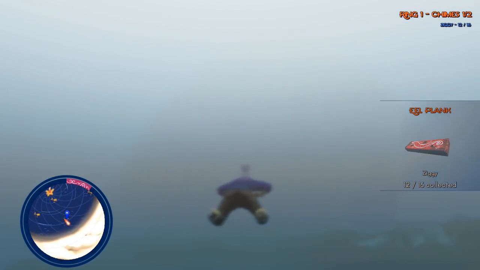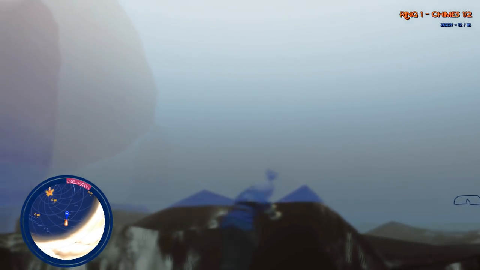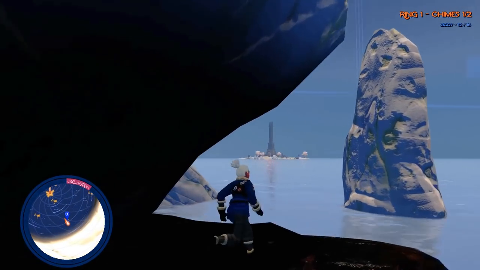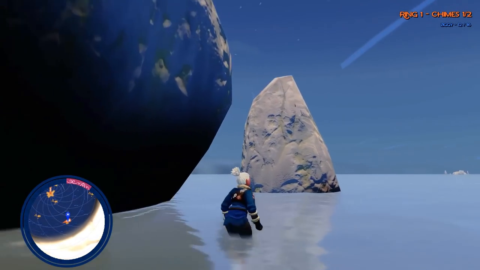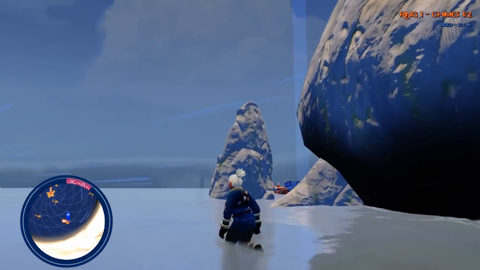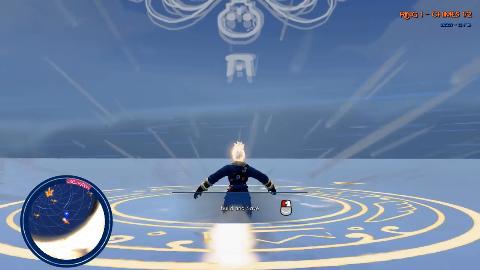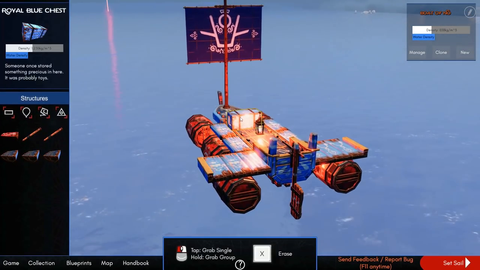Is that... get out of the water! Get out of the water. Don't be getting soggy. I'll just double check around the other side. There's nothing else there. No, I think we've actually collected everything from here. Right, so we are nicely saved. I'm going to rebuild just so we can place our thing better.